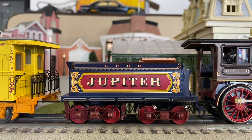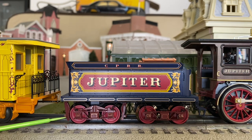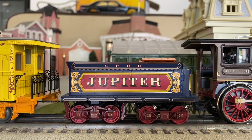Now, what I did have when this thing arrived is the brake shoes underneath here. I thought these were brass. These are actually plastic, and these were kind of warped, and they were pressing against the wheels, so it was having a very hard time moving. So just check yours when you get them. They might be pressing against the wheels. You can actually unscrew them and pull them off and kind of stretch them out and bend them a little bit so that they're not rubbing against the wheels.